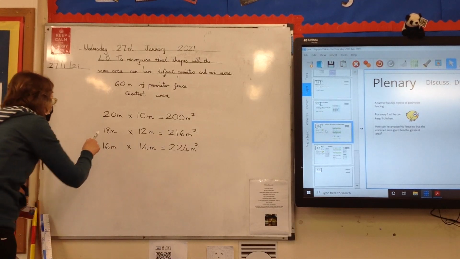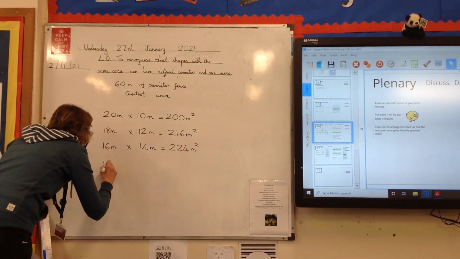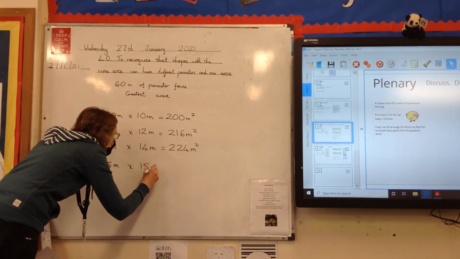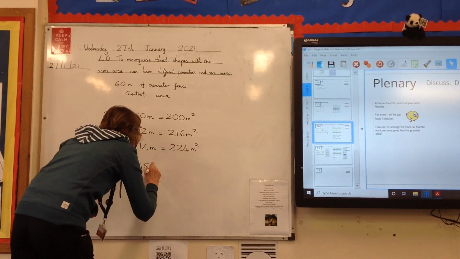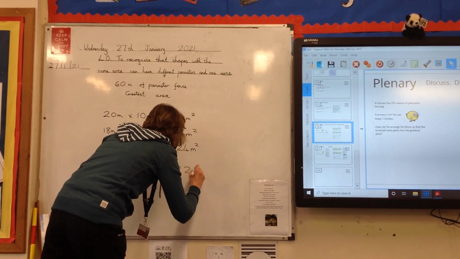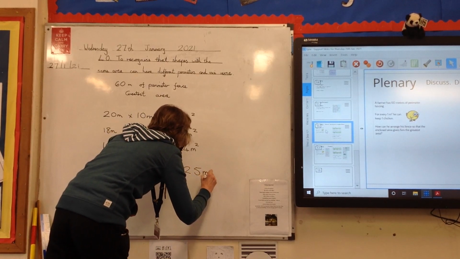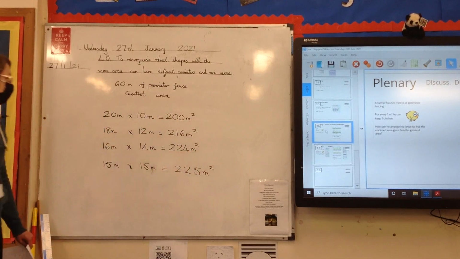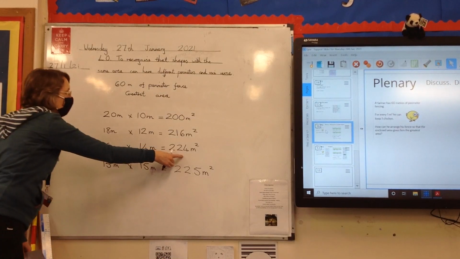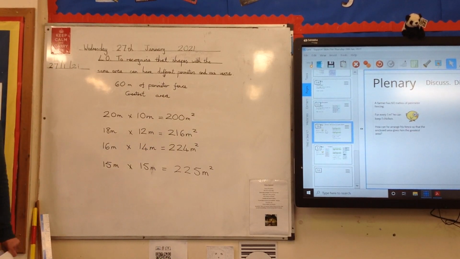I'm going to give it one more go, and I'm going to reduce that by 1, and increase that by 1. Oh, right, that equals 225 metres squared. Is that better? Yeah, it's only 1 metre squared better, but that's an extra chicken. That's an extra egg every day. Especially in rationing, when you're only allowed 1 egg a week, that would be very helpful, wouldn't it?